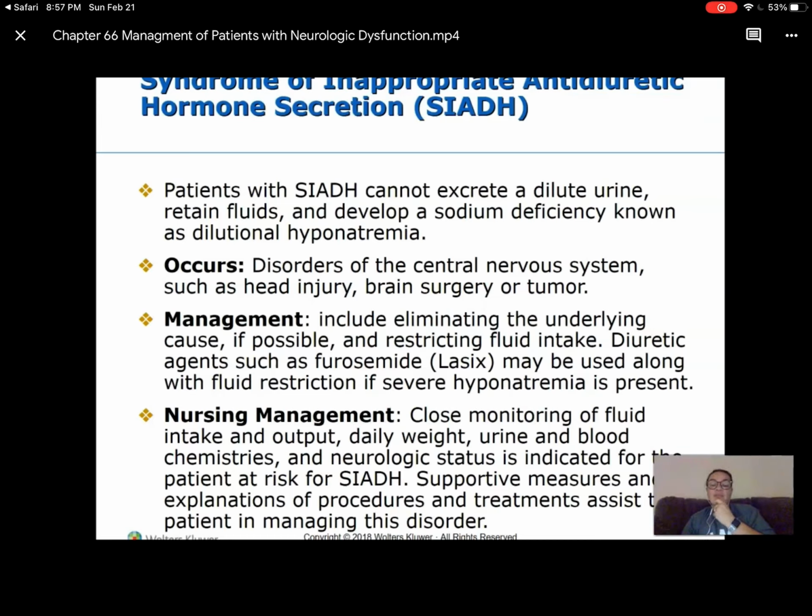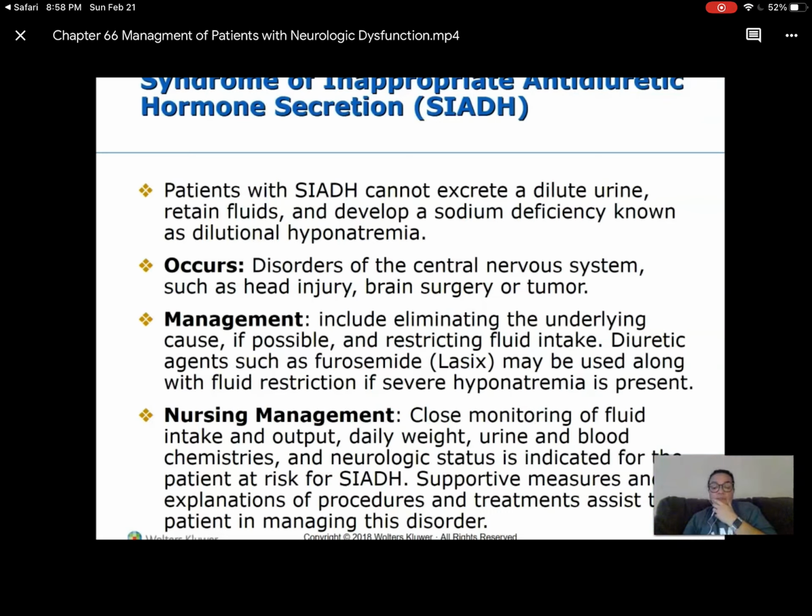All right, so management, eliminating the underlying cause, which is what? The brain injury, the ICP, whatever the case may be neurologically that is causing this lack of imbalance. So it's not as easy as fixing the neural problem. So we have to monitor it and identify that we have this complication, and we have to what? Treat it, but it's not going to go away until this neuro injury or the patient starts to heal. So understand that.